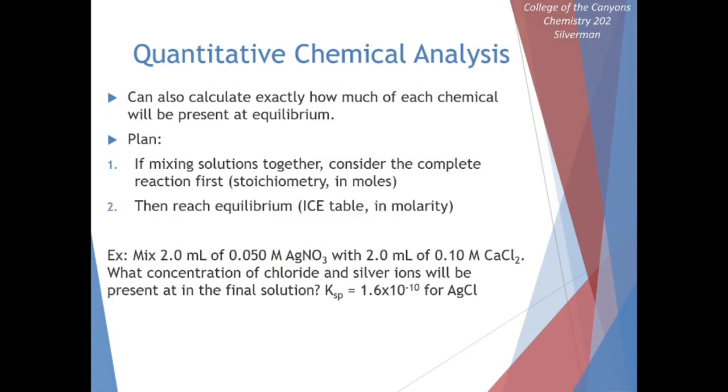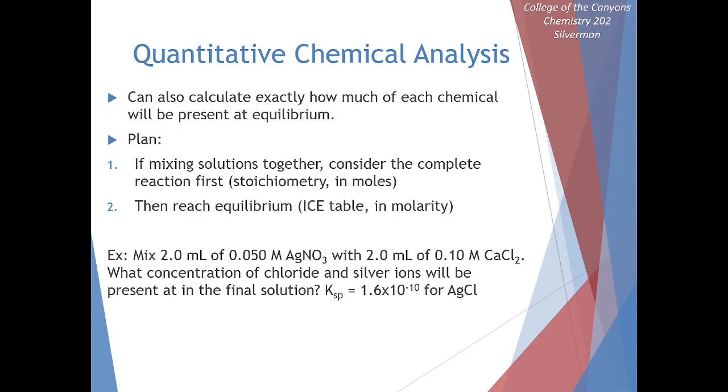We want to get back to a quantitative question quickly here at the end. We can also figure out these values numerically using our equilibrium and ICE strategies. If we are mixing solutions together, a lot of this equilibrium math is deciding what is the easiest way to attack these problems. When we're mixing chemicals together, we can assume that we have a complete reaction first, do stoichiometry, do a limiting reactant style question, and then afterwards we can try to consider equilibrium that might show up. Right? This might make our question as easy as possible.